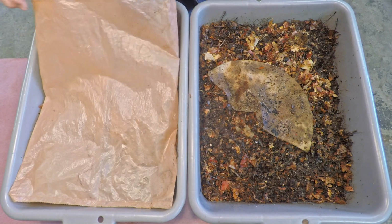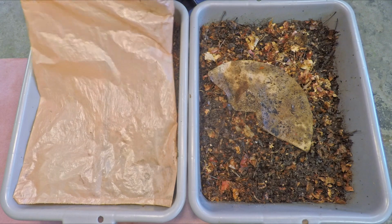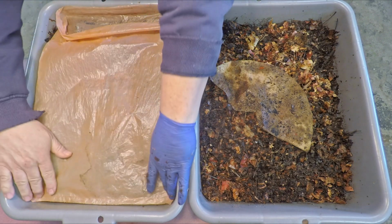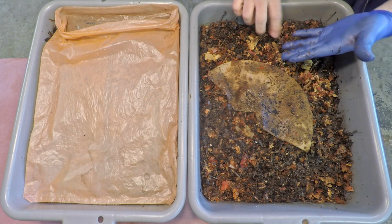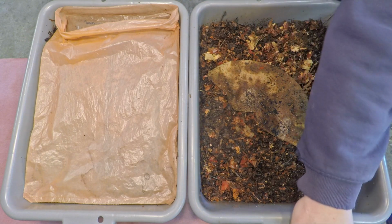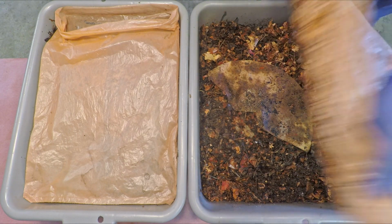Worms like moisture. If they don't get moisture, they don't even go there. They're not interested. So keeping everything nice and moist and damp and cozy so that the worms can come and go at their leisure, that's always a good recipe for success in the worm bins.